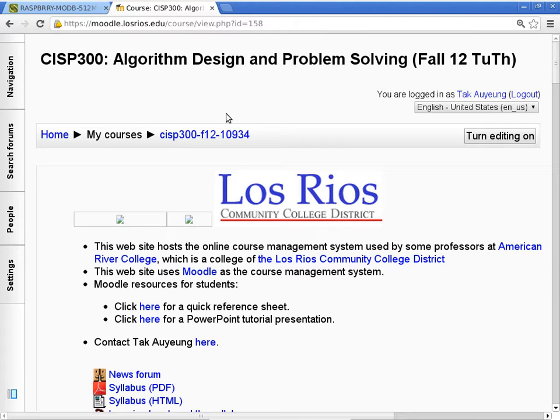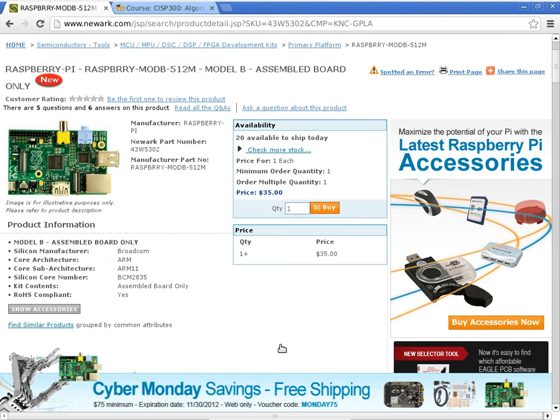So before we get started, I just want to point out a few things that I think are kind of interesting. This is a Raspberry Pi. How many people know what a Raspberry Pi is? Okay, very good. I'm impressed. You can get Minecraft on it now. You can get a lot of different stuff. Anything that you can run in Linux, you can get it on the Raspberry Pi.